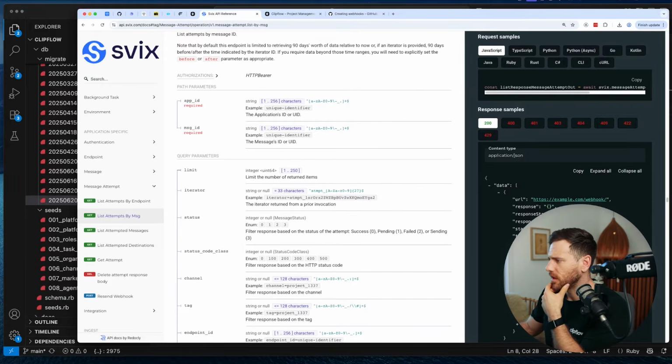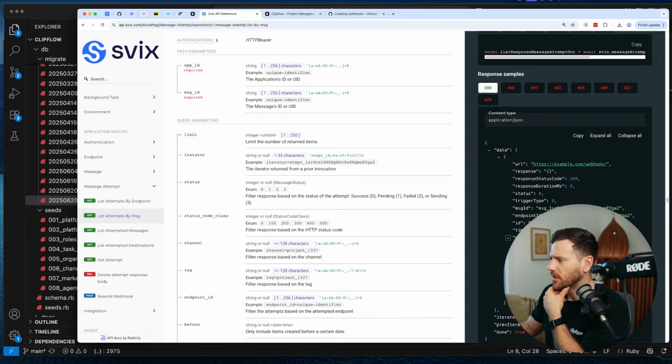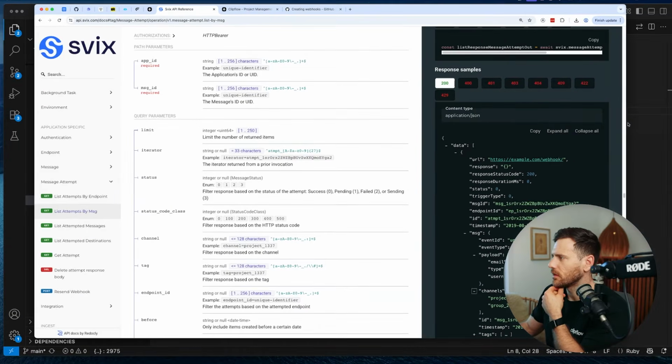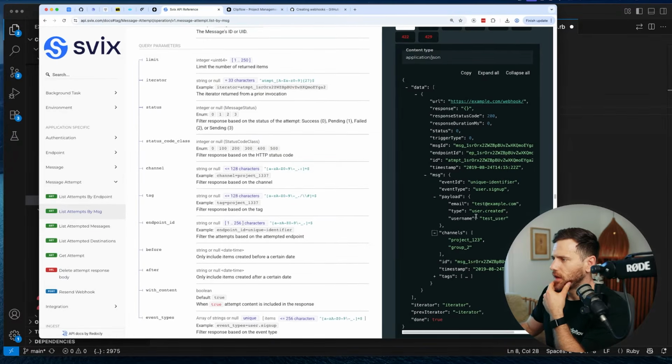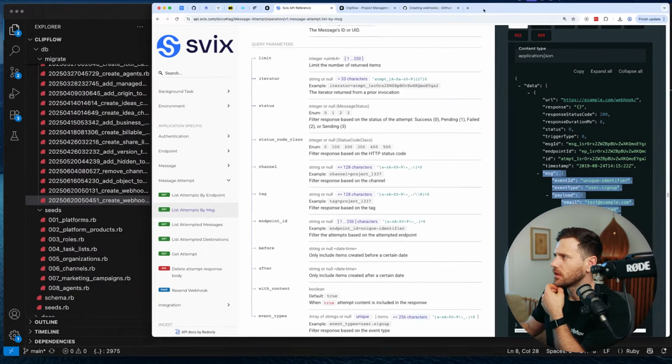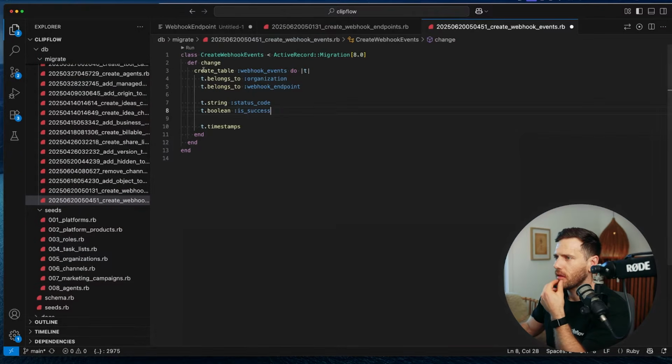Status 0 message ID, so we don't care about that. We've got the endpoint ID, and then the message. So we want to have, this is actually, for me, would probably be the payload. So that's storing the message on here, which is quite interesting. It's right here. It's there, right? So we've got this kind of thing going through here. Yeah, because I want to call it the payload, but it's the body because we also want to have like the event type and ID and everything. I like how this is encapsulated like this, but I don't want to call it message. So it's almost like it's the body of the event.